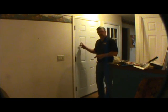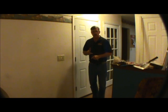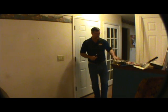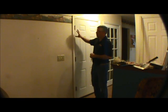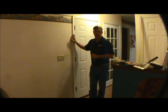The cost of the door was $199. I did spend an additional $34 because I had to buy the deadbolt lock and the shims, and actually after I was looking for nails, I found another stack of shims. I didn't really have to buy those, but you certainly will need to do that. And of course you'll need some additional nails and screws as far as installing the framework and the trim. And then the trim work, because the door was a bit larger, that was an unexpected expense. And that was another $36 for that. So all told, we're still less than $300 total install do-it-yourself.